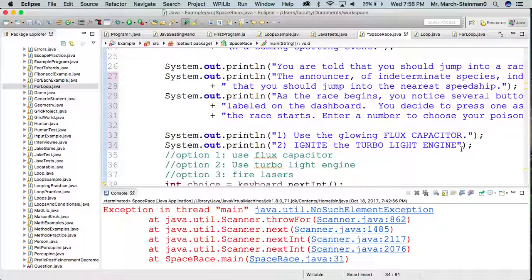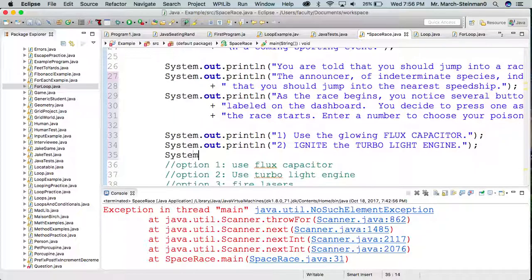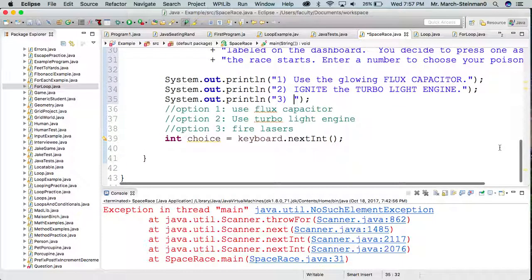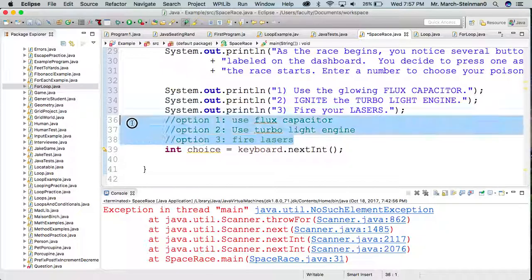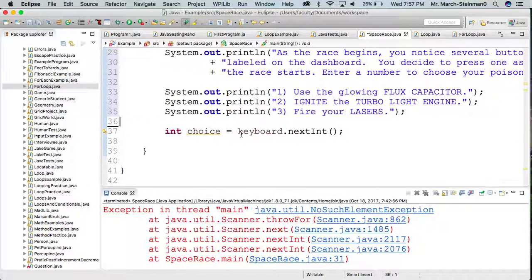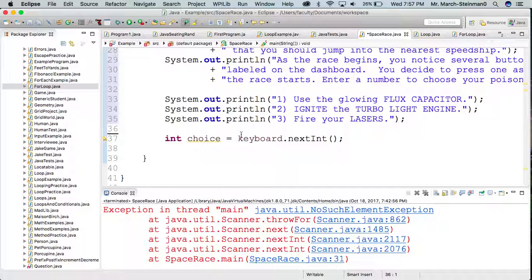Ignite the turbo light engine. And 3. The third thing we might want to try is to fire our lasers. So all of these should end up giving us some sort of expanded storyline.